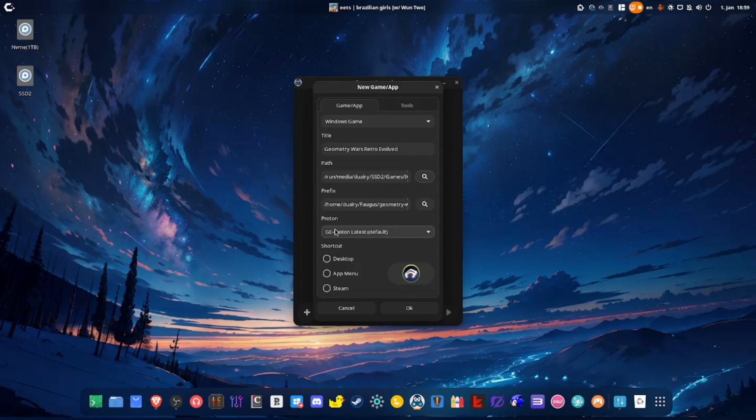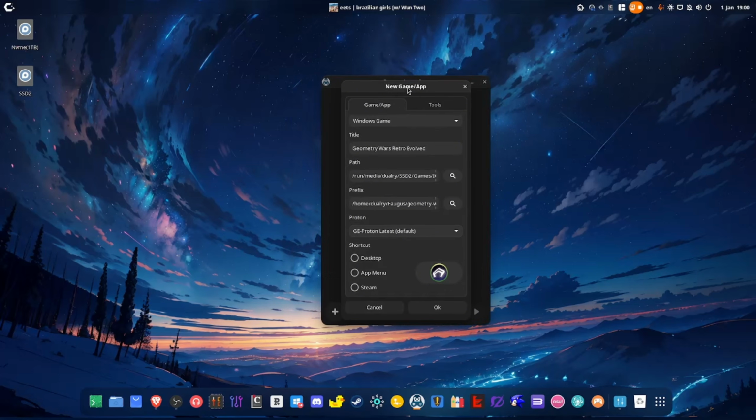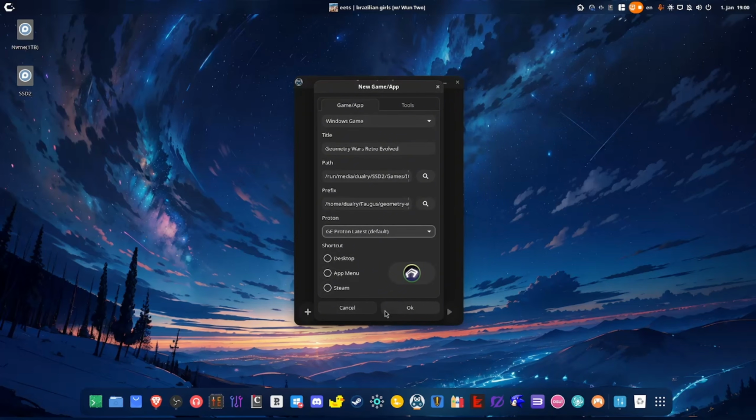For the Proton build, I'm going to leave it at default. If you notice that this build is giving you issues for specific games, which I highly doubt, then you can select other builds in here, or you can go to the global settings in general, and then you can add a specific Proton fix for a specific game.